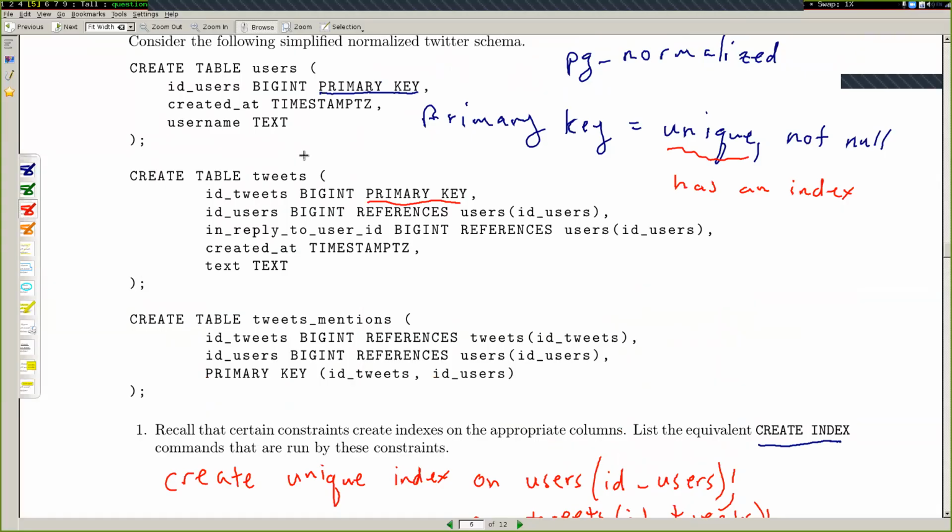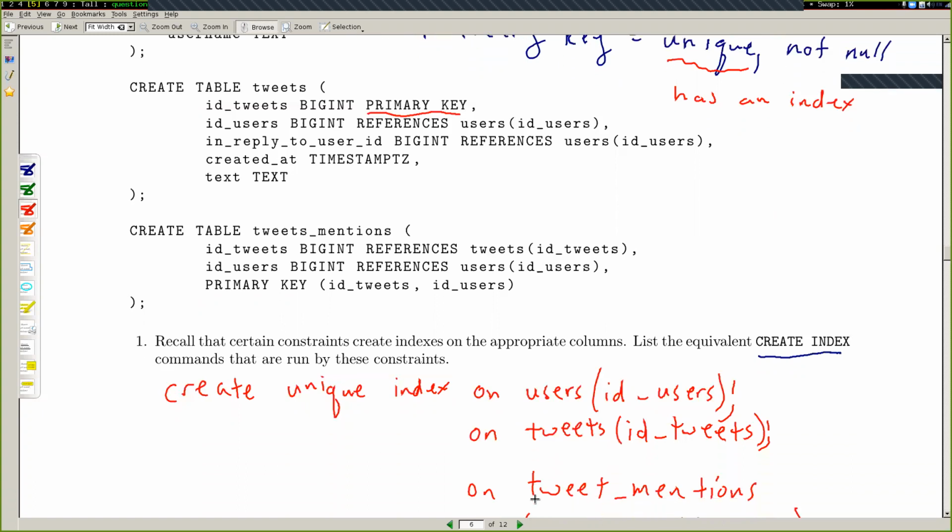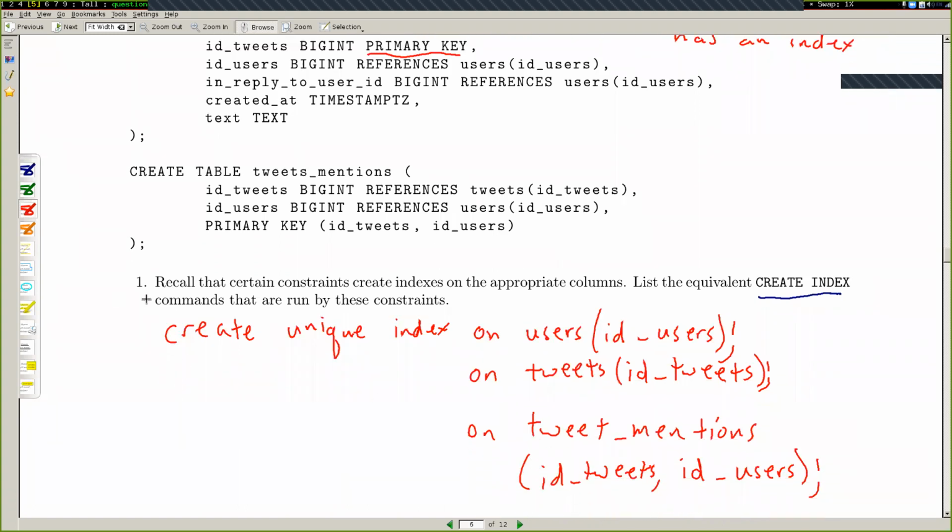Are there any questions about how I got those 3 indexes being created? Okay, so on your final exam, when you have questions like this, it's going to start with asking you what are the indexes that come with a particular problem. And if you don't get these indexes correct, you can't get the subsequent problems correct. So it's very, very important that you understand what indexes get created by default.